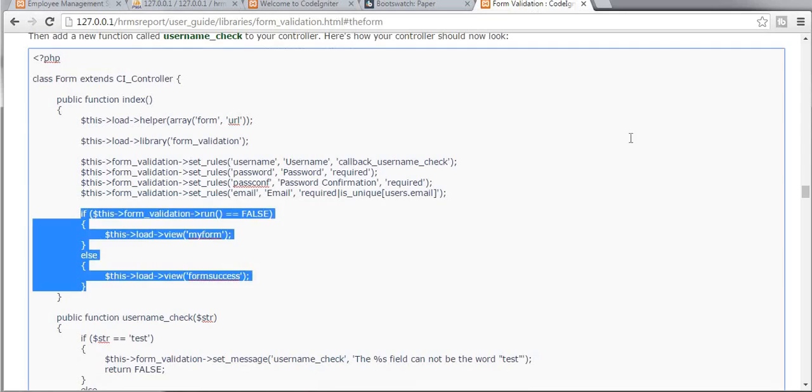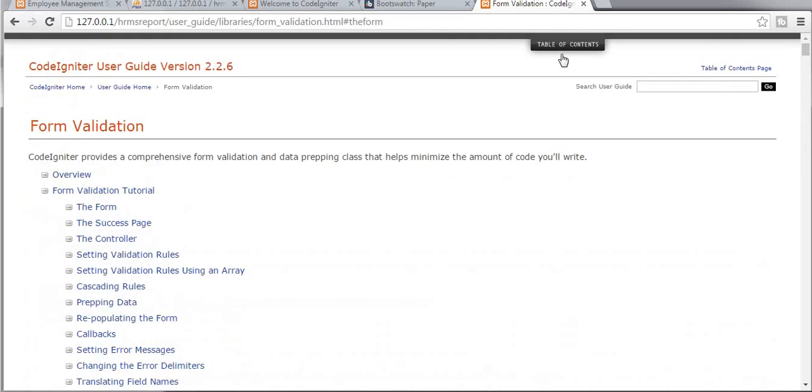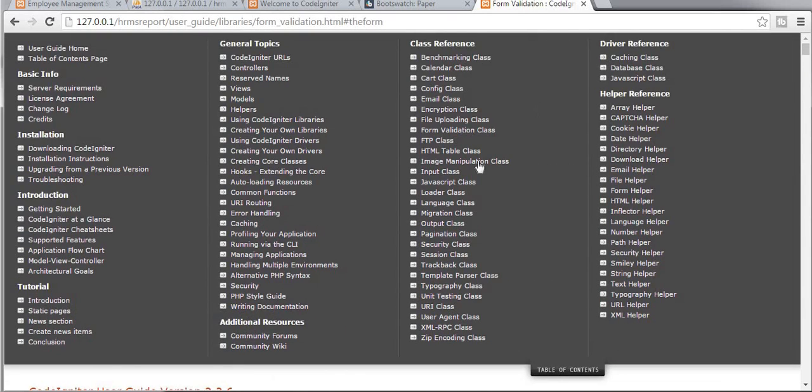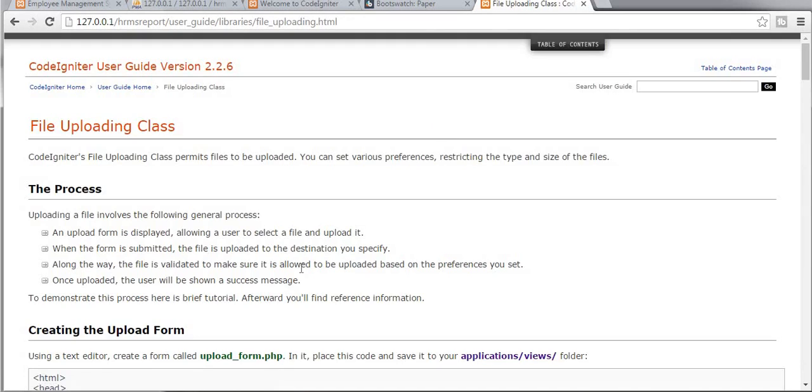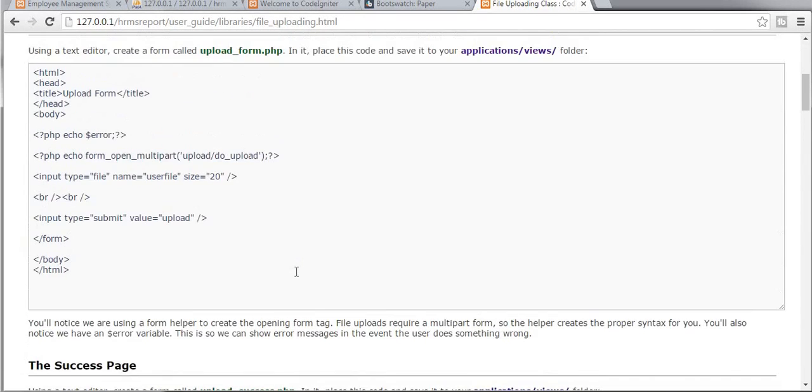So to get the information regarding our image upload, we need to go to our table of contents and click on file upload class. Okay, to upload a file, we should use this form open multi-part function in our form.